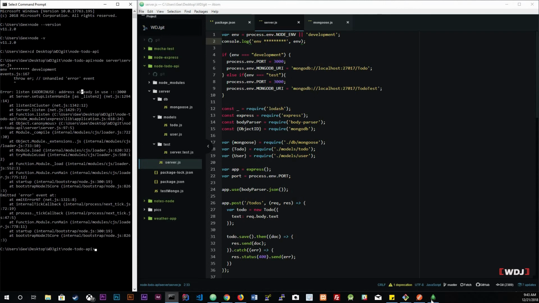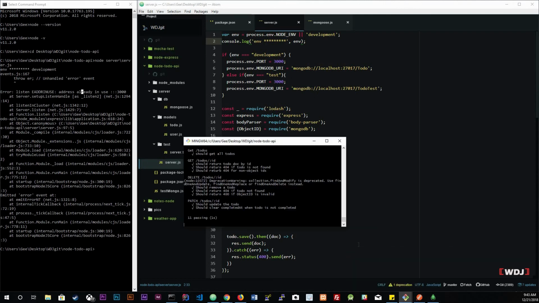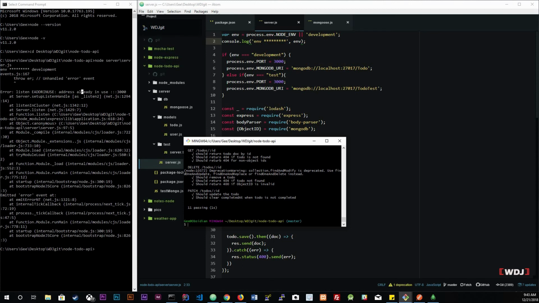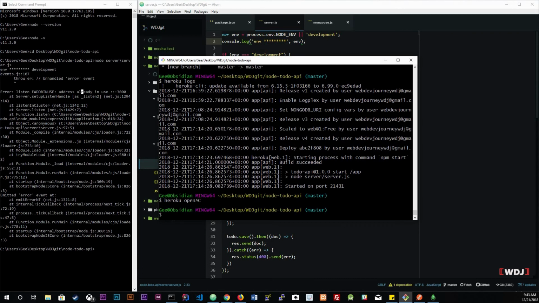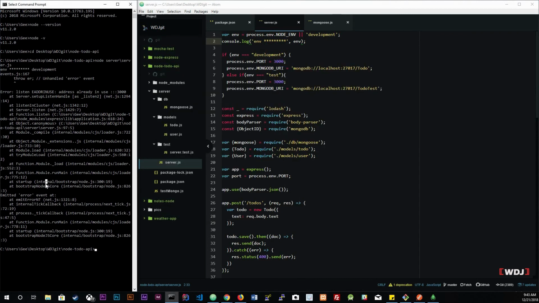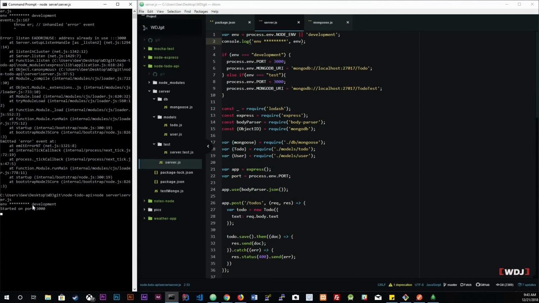Address already in use. Oh, that's because I'm pretty sure I have it running over here somewhere. Okay, yeah, I have it. Control Z out of that. Let's exit out this one. Right here, I do not have it, so I'm going to just minimize that. Let's try it again. All right, started on port 3000, and you can notice that we do have development mode on, okay? I'm going to open up Mocha right now.